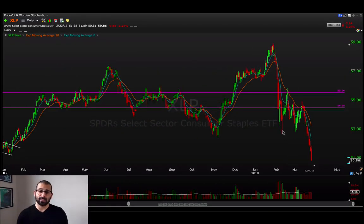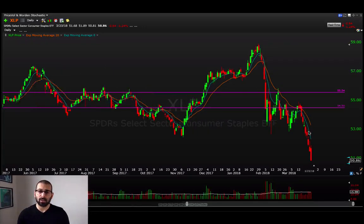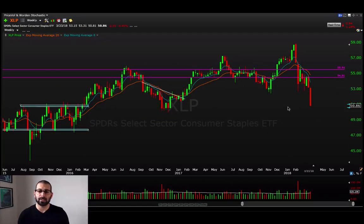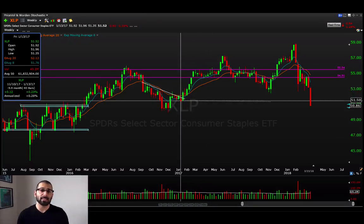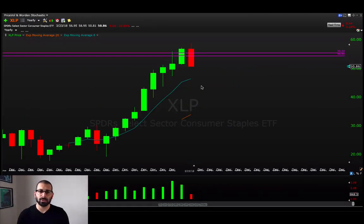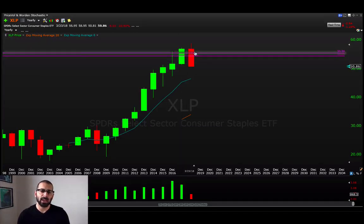Material, I mean, staples rather. This might take the cake, though. This is probably arguably even worse looking here as this continues to accelerate lower as well. Let's look at the weekly chart here, and we're even starting to lose the bulk of 2017's progress. So if we look here, in fact, let's see, I didn't really notice that on my first go around. So yes, we actually took out the 2017 lows here to the downside. So we almost have basically an outside bearish reversal yearly candle, which is pretty remarkable here for the staples.